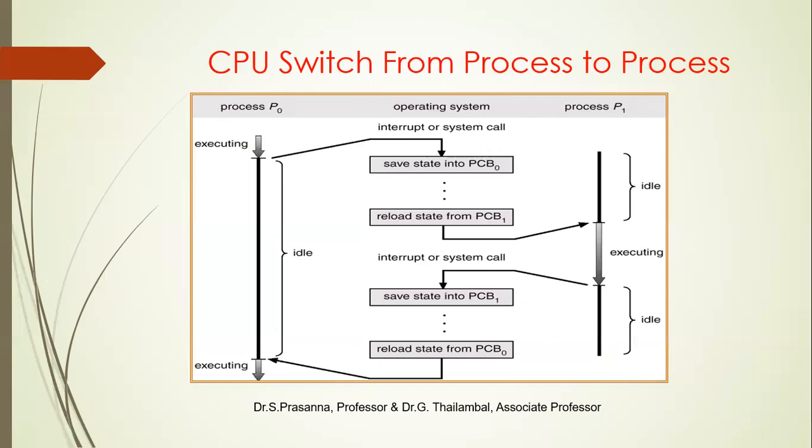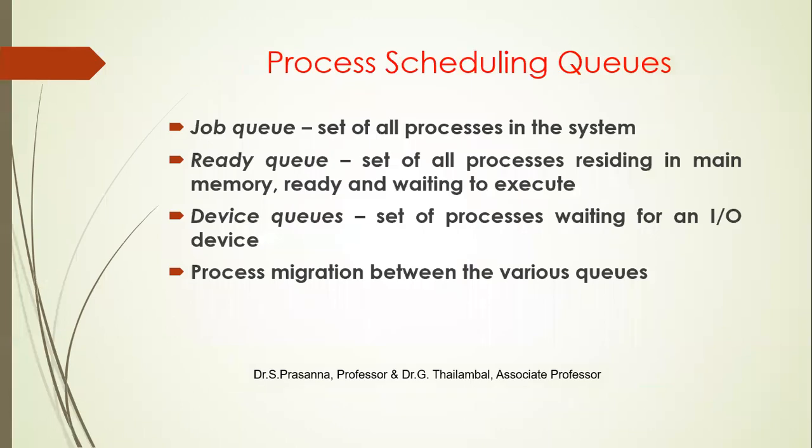The time taken for getting the information from the PCB is called the idle time for the process P0. So we have only two states for the process: one is the executing state, another one is the idle state. If the process is in the idle state, it will not do any execution of lines.